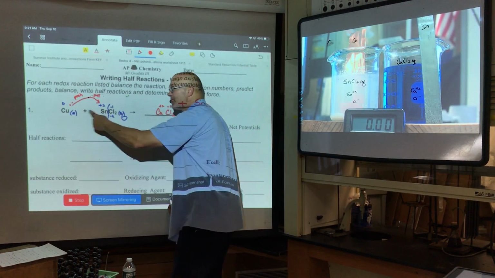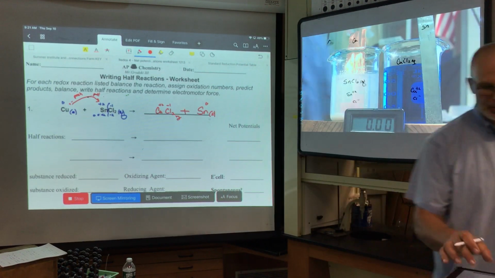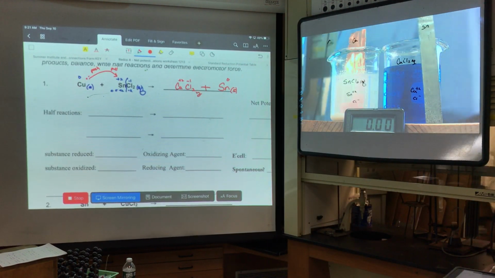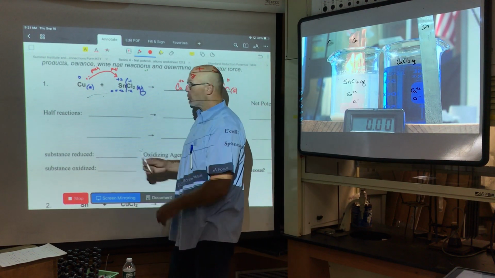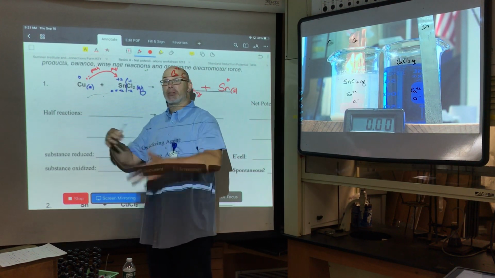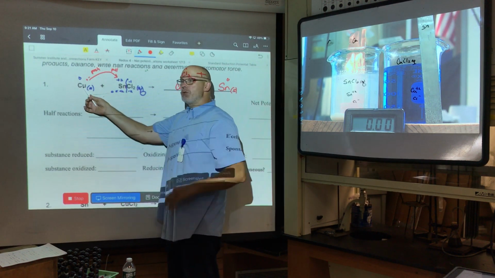He's going to get positive because he gains electrons, if it does work. Let's write the proposed half reactions. And this is where some people have some weaknesses. I'm going to pull out the two processes. There's one process where I'm losing electrons. I know this is theoretical, so I don't know if it works yet. And someone's gaining them. Let's do the one losing, LEO.